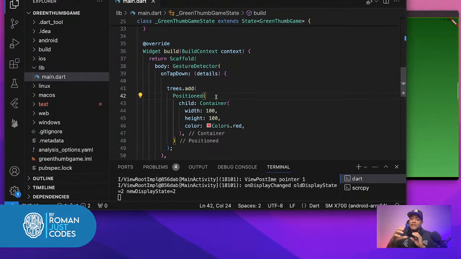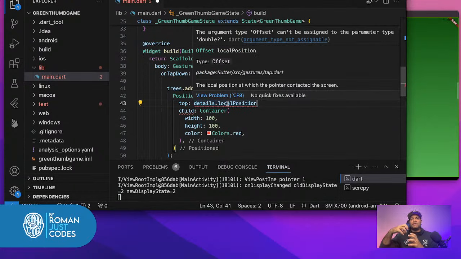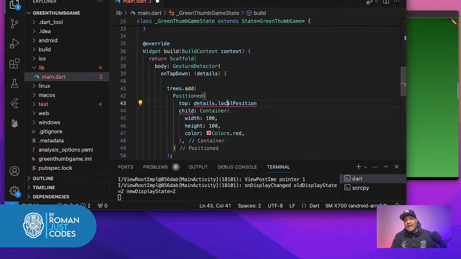But what does this widget need? I want to capture the point on the screen where I tapped. The details has that information. So the way you do it, you could do top, and then details.globalPosition. You could also use, for example, local position, but local position refers to the position at which the pointer contacted the screen in regards to the parent. In my case, I'm going to use global because I'm using the whole screen, so that's okay.